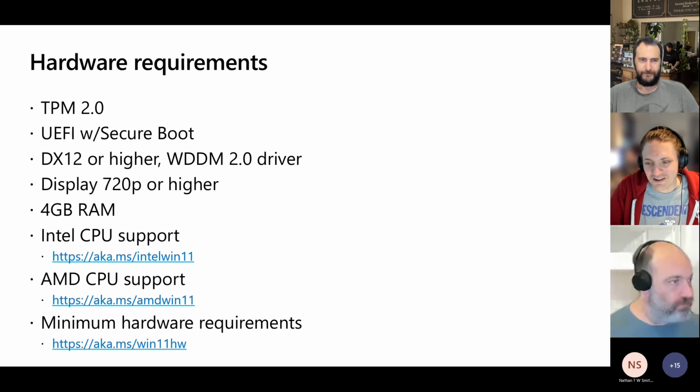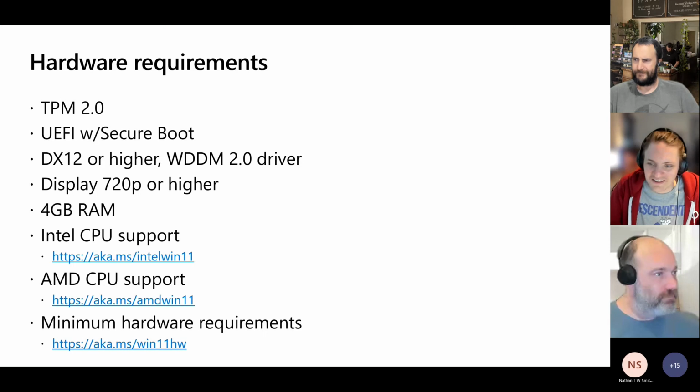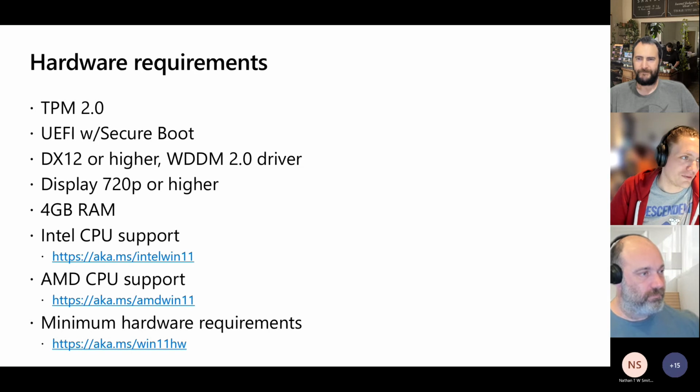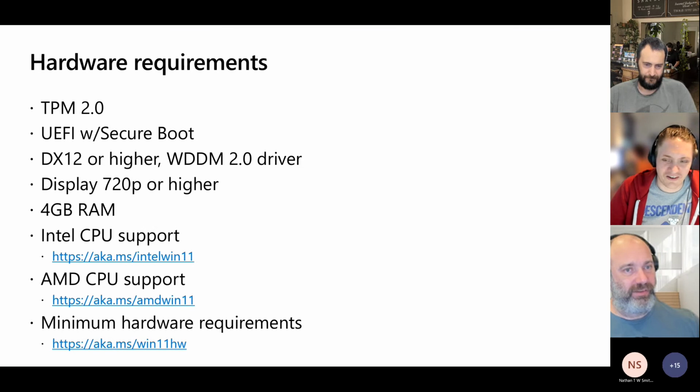Surface. Okay, so Urine has said that the Surface Book 2 is not supported yet for Windows 11. When did the Surface Book 2 come out? Yes, I'm going to go with a long time ago.